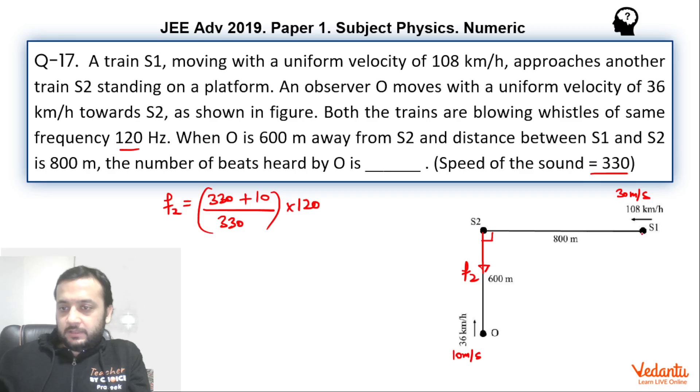Now if we talk about S1, this wave would have traveled in this direction. Now remember, we are assuming that sound actually will take almost no time to move towards observer. But in reality, sound is going to take around 3 seconds because if this is approximately 1000, but sound has a speed of 330 meters per second. So approximately it is going to take 3 seconds. So by that time, observer would have moved slightly upwards. So that will change the answers by a very small amount.